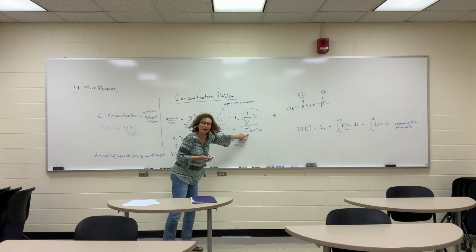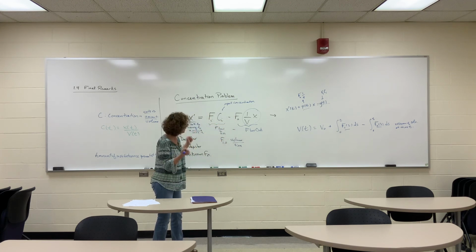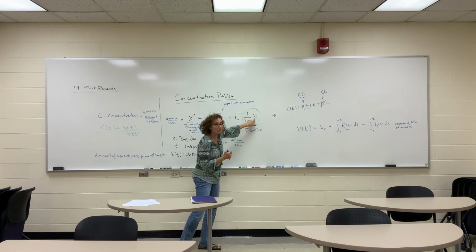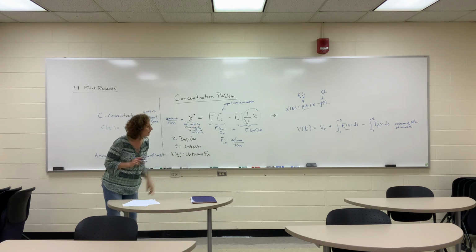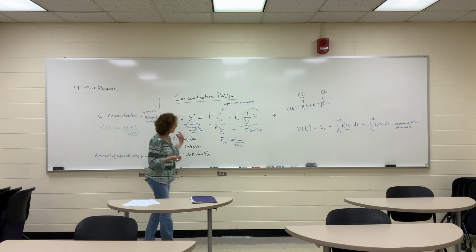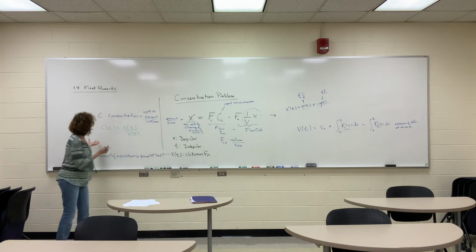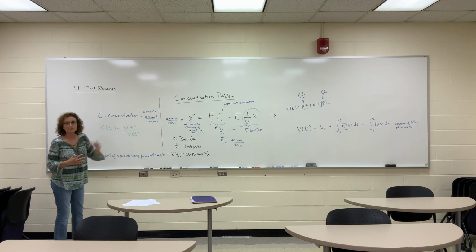Flow in minus flow out. Pay attention to units, that will help you decide what are in the F positions. What's the input concentration? And then this guy is your dependent variable, and this guy is your volume of your solution at time t, which would change. Okay, so depending on whether you're asked for amount, you're looking for x of t as a solution. If you're asked for concentration, you're looking for c of t. C of t is x of t over v of t.